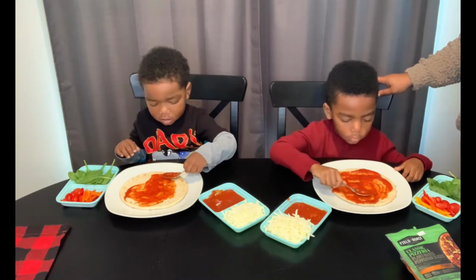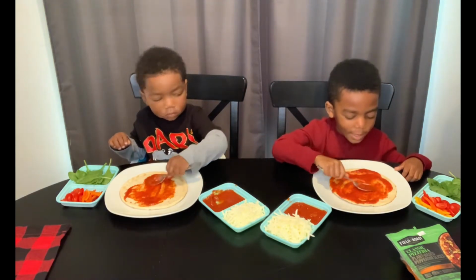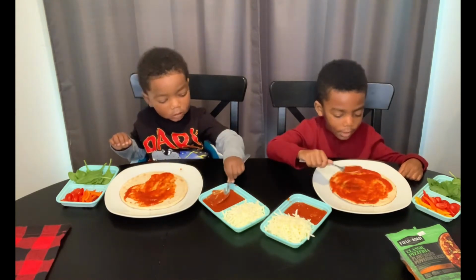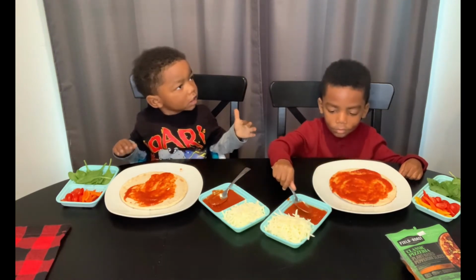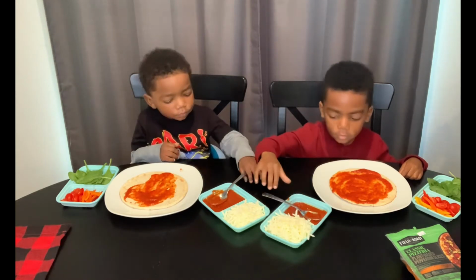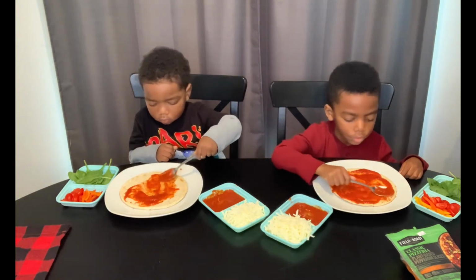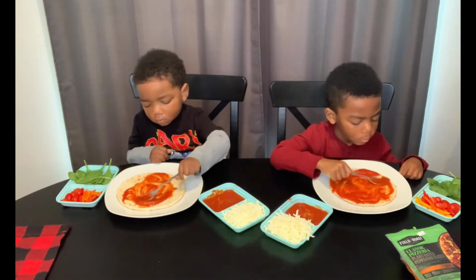Smells good. Dip it. Put a little bit more on yours, Cam. Ta-da! Are you done putting the sauce on? Are you done, Cameron? You sure? You want mommy to help you put a little more on it? You get sauce? Help yourself. The more sauce, the better. Good job, Cam. There you go.